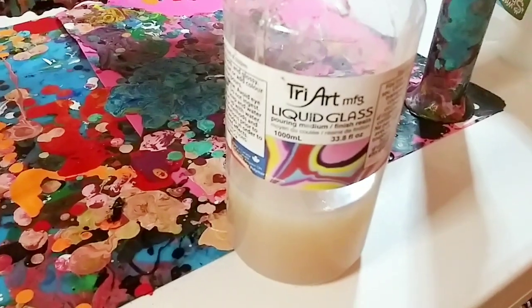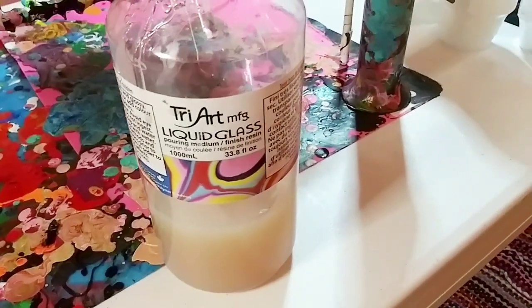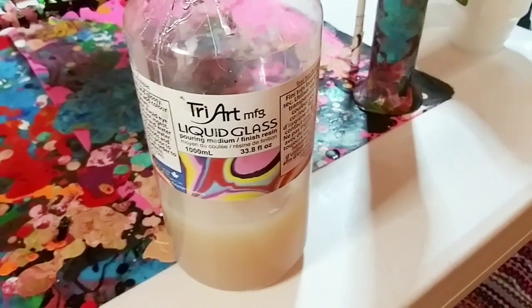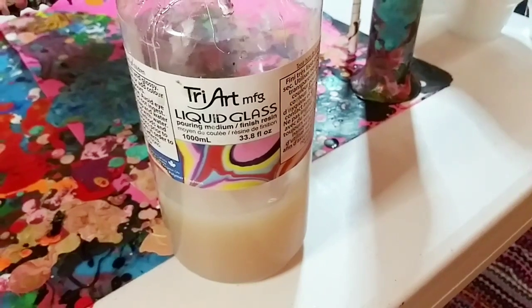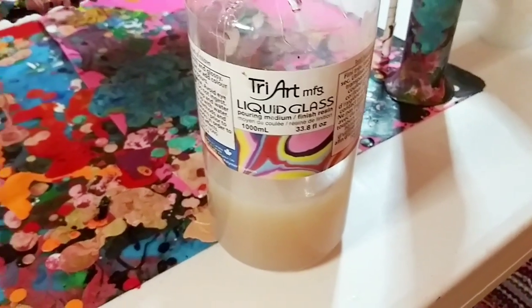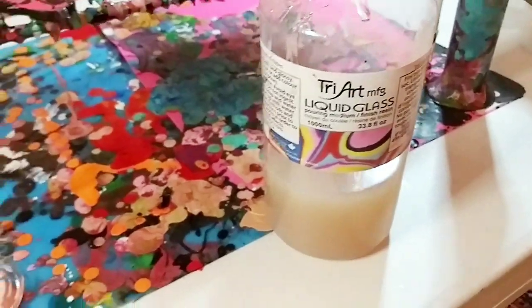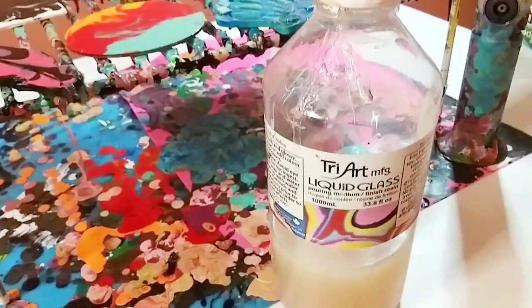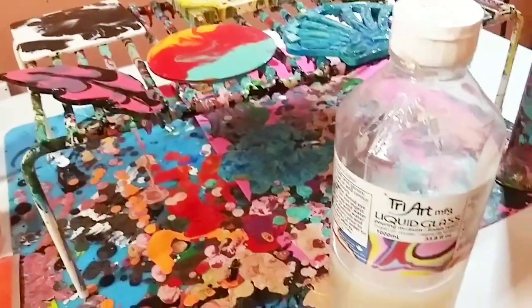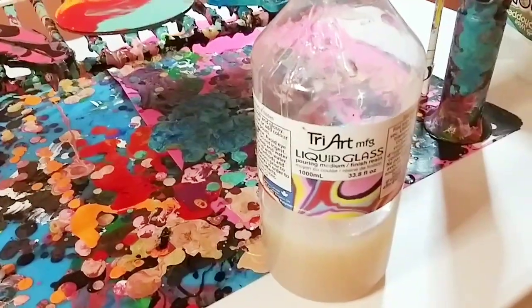And honestly, I feel, me personally, it came out better than the Liquitex varnish and medium I just bought. It was giving me too many brush strokes, and you kind of want to not have brush strokes. This actually worked a million times better. It was just so easy to use.